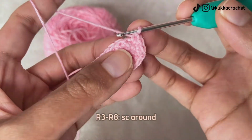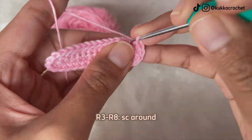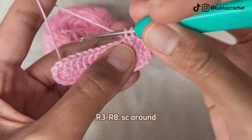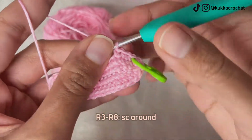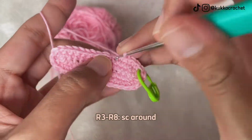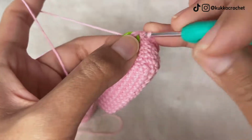So from row 3 to row 8, we are going to make single crochet around without any increase. Don't forget to put a stitch marker in the beginning of the row. I will continue the single crochet and then we will meet again at row 8. Now we are almost done with row 8.